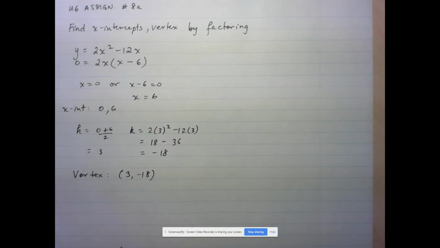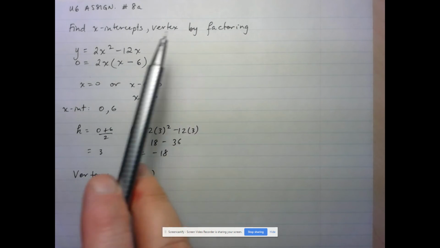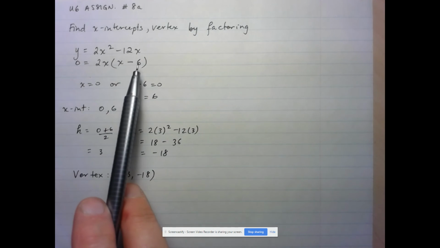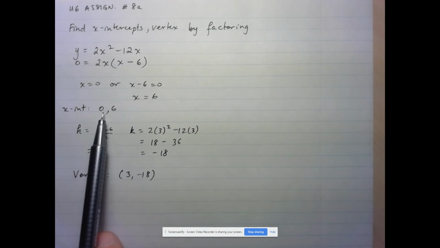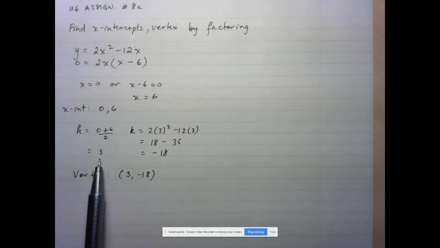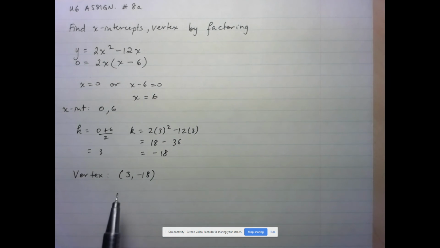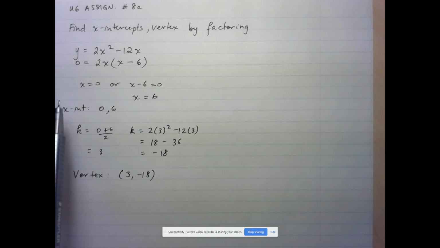Just to recap, they specifically told us we had to factor, so that's why I did that here. The factoring was very easy because it was just a matter of using a common factor. Once I factored it out, I can find my 2 x-intercepts. Once I have my x-intercepts, I average them to get the x value of the vertex, and then I take that value and put it back into the equation to find the y value of the vertex. So keep in mind that when you've got something as easy as this for a quadratic, factoring might be a lot easier than going through the process of completing the square. Okay, that's it for this one.